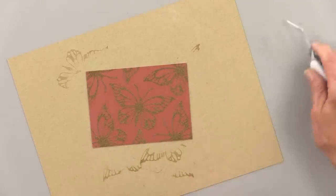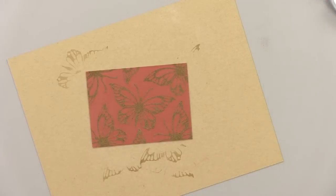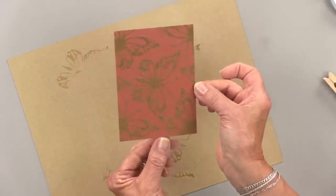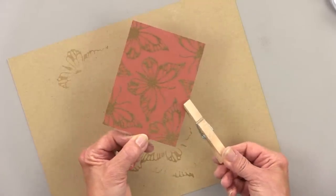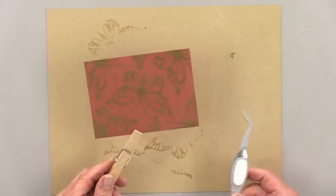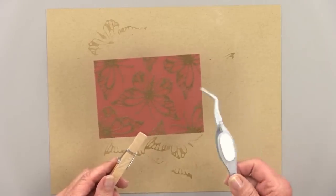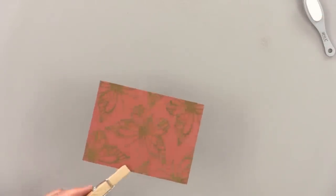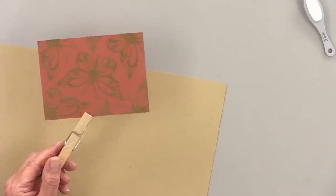So I'm going to get my clothespin out. I'm going to be careful here. And then I'm going to put the clothespin in a place where there isn't any embossing powder. I like using a clothespin a little bit more than tweezers for this, because tweezers are made of metal and that conducts heat, where the clothespin is made of wood and so it doesn't get hot. I'm going to wipe my table down here too. Just give me a second, because I don't want to burn my embossing powder into my table.